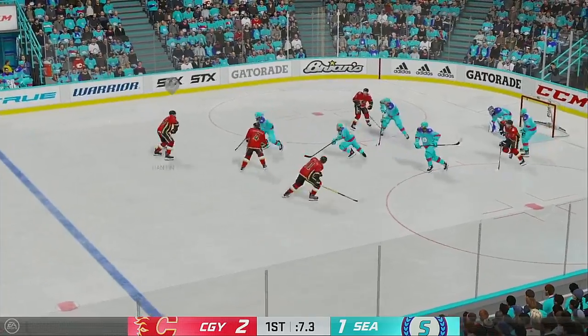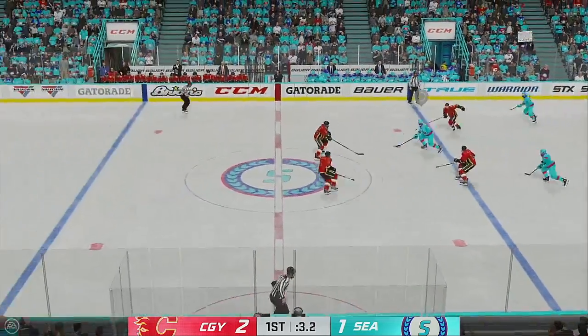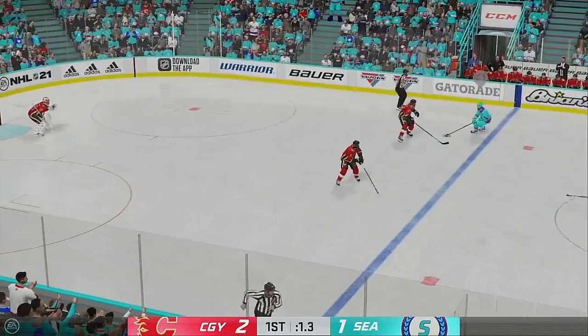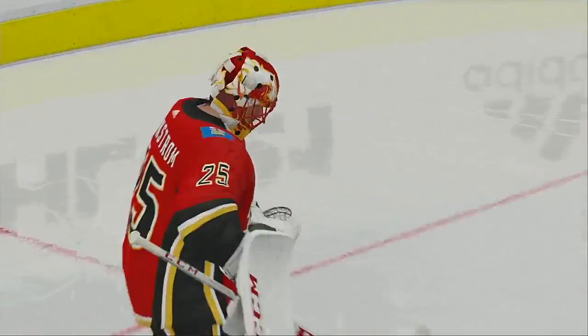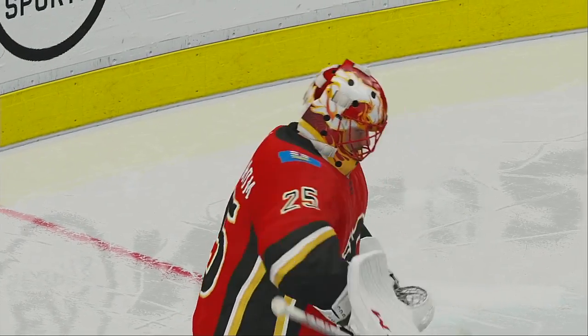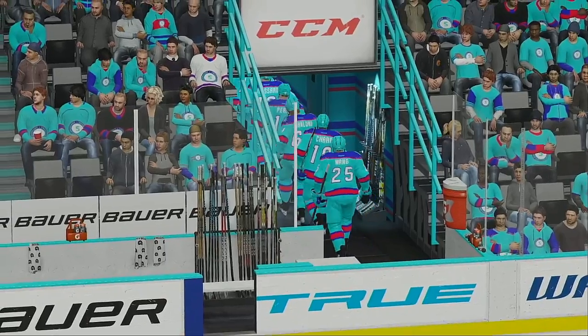Takes it into the slot. Flips it at the net. Comes up with the stop. He worked hard to find the puck, but it's also because he's in great position. Stopped by the goaltender. Well, that'll do it for period number one. Opportunities at both ends of the ice create a little bit of offense.